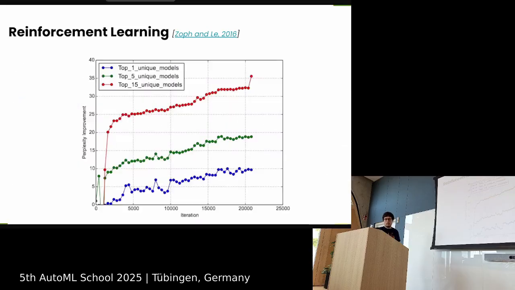And back then, because it was so expensive, they just compared it against random search. Here you can see essentially the improvement upon random search. And essentially, this determines how often they update the controller, if they take 15 models to compute a reward function or just one model. And this is an extremely expensive plot because each iteration essentially is training one architecture. And yeah, they had to parallelize it quite substantially.